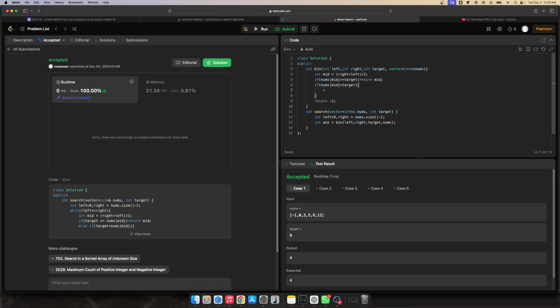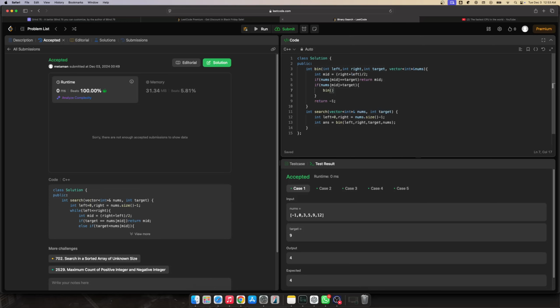So we can call this function again, binary. What can we do? Binary left will be fine, I believe. If the given number is still greater than the target, whatever our target is, it is smaller, which means the target should lie on the left hand side, and the right hand side should be discarded.